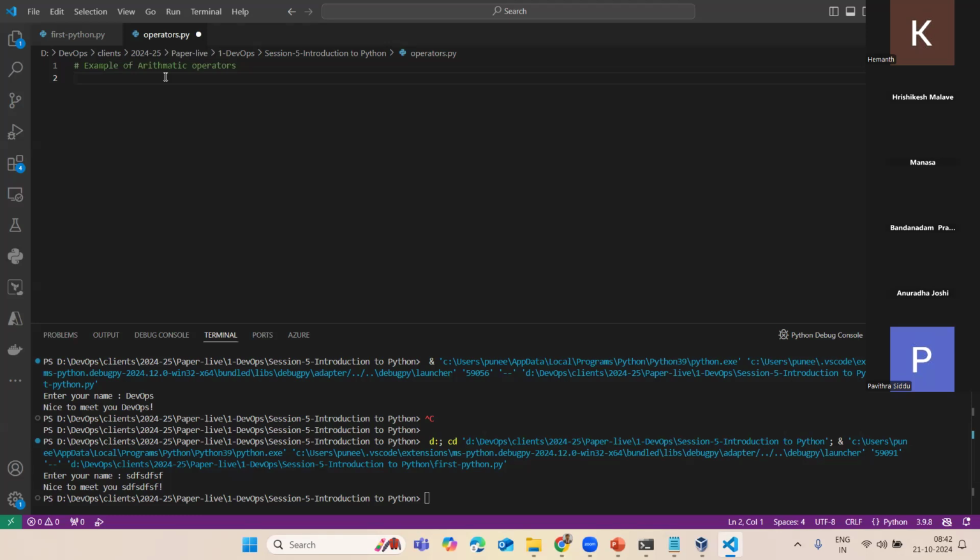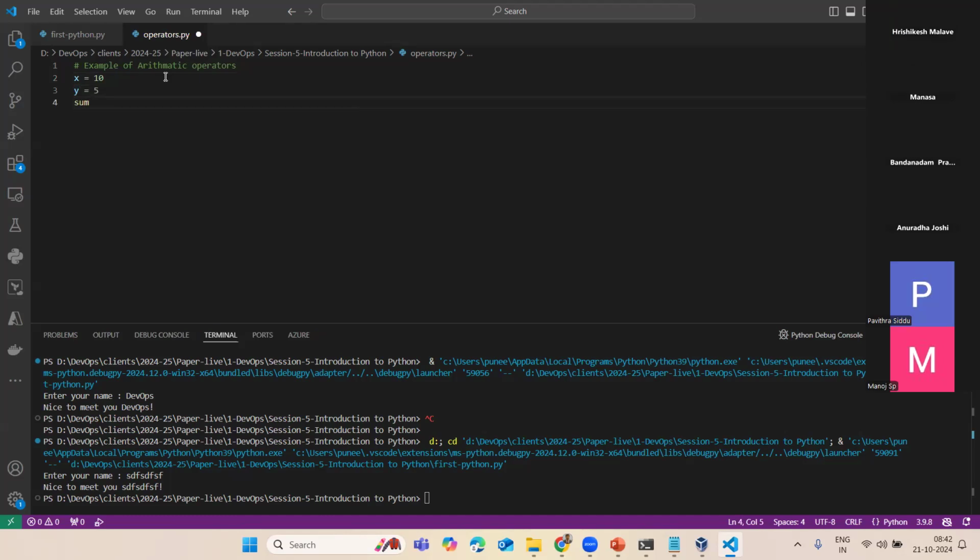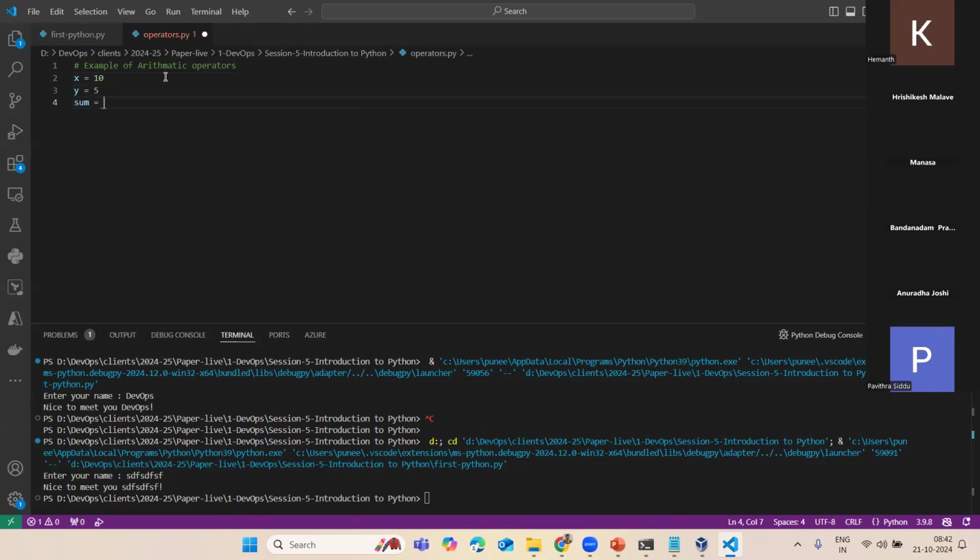It will not compile. Let's say there's a number x equal to 10. There's another number y equal to 5. I just want to add these numbers and store the value in a variable sum equal to x plus y, right?